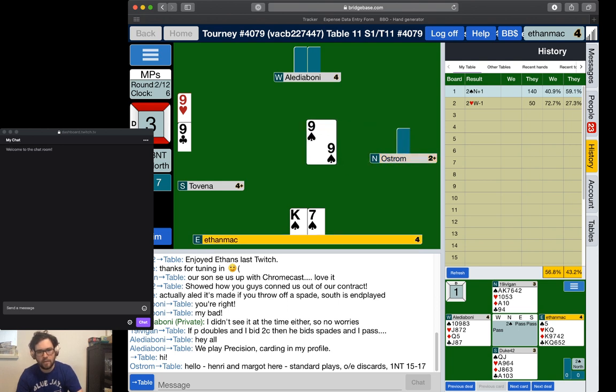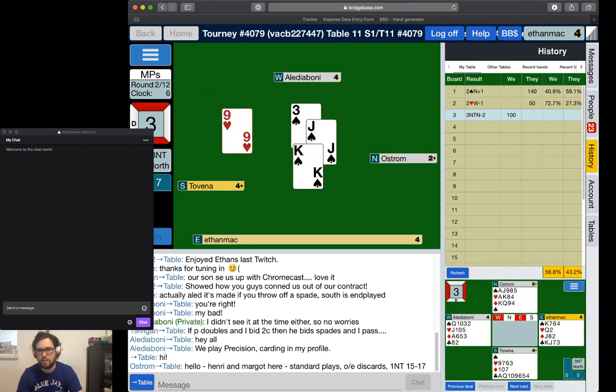9 of spades. I'm going to duck that to partner, who I think might have a higher spade spot. Like a 10 or something. And then a diamond. No, the 3 of spades. Perfect. Down 2, nice.